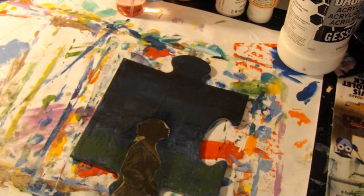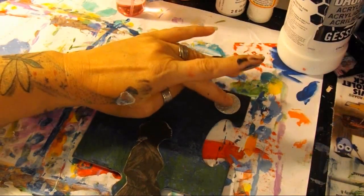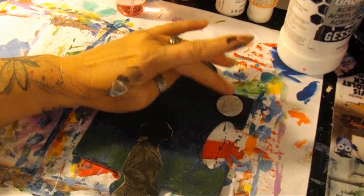Bubble, bubble, boil and trouble. So, that's how I got that great moon-like texture. I think it's just so cool. So, that's how we got that. Still a little wet. Sorry, guys.